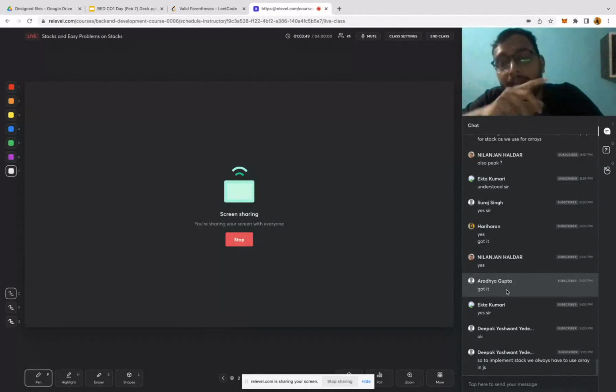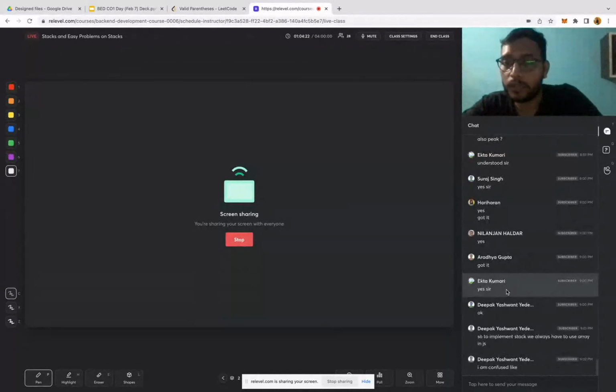Yes, if you want to implement a stack with array. If you want to implement a stack with linked list, then there is no need to use array there. Understood, Deepak? We can implement a stack with linked list also. Got it? And linked list, we have already seen a lot of methods, right? In linked list, we were not using array anywhere. If you remember, in linked list, we were using object node. We are creating a new node for data.